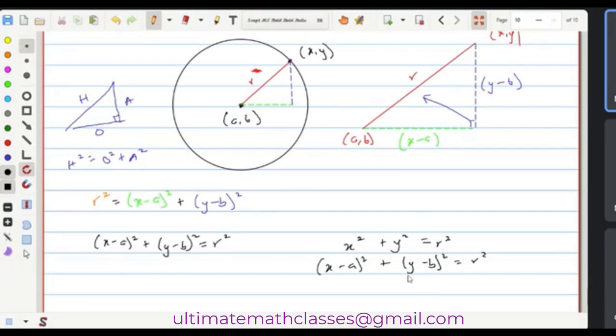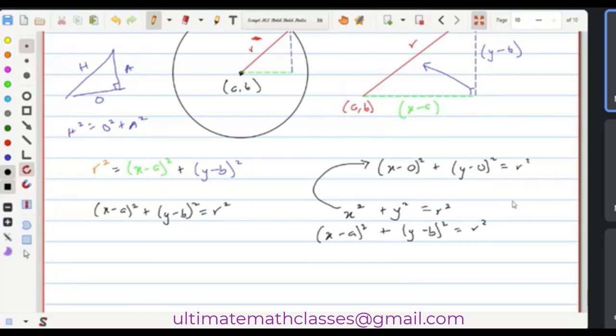Yes, sir. Ideally, this equation you see over here is basically x minus 0 squared, the x component of the center, plus y minus 0 squared equals r squared. But you know x minus 0 is actually x, so there is no need to write x minus 0. But in reality, that is what we are supposed to write. We good? Yes, sir. So that also brings us to the substitution. If you do the substitution, you have substituted the center and found the radius. So let's take a question and see.